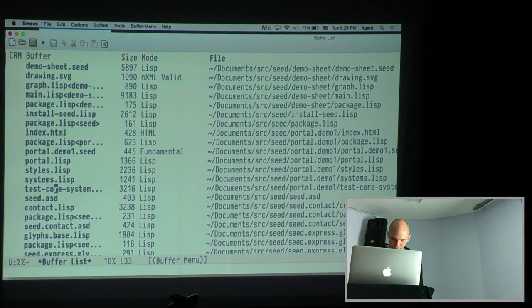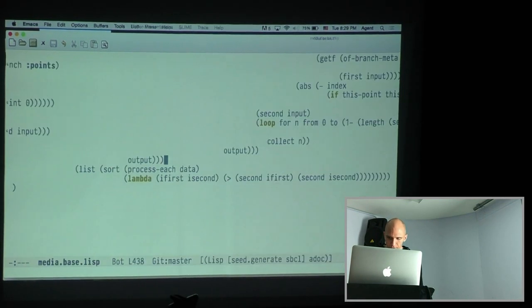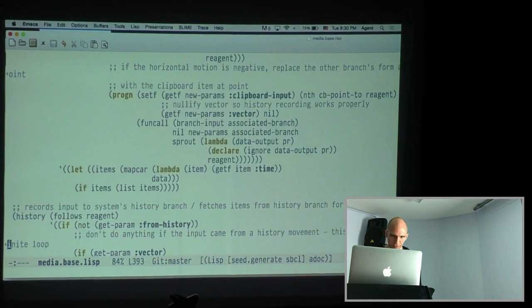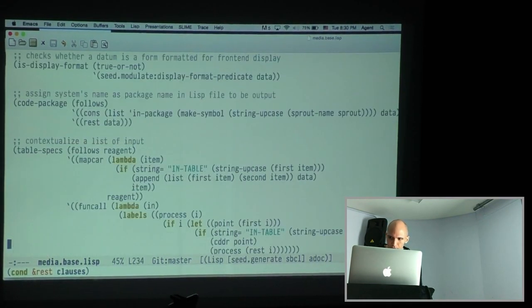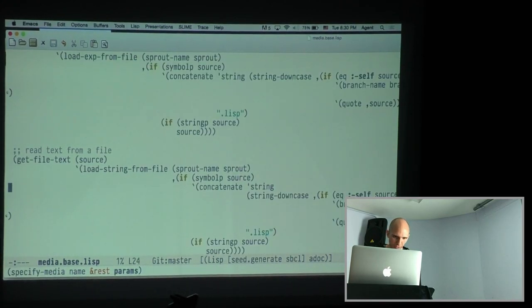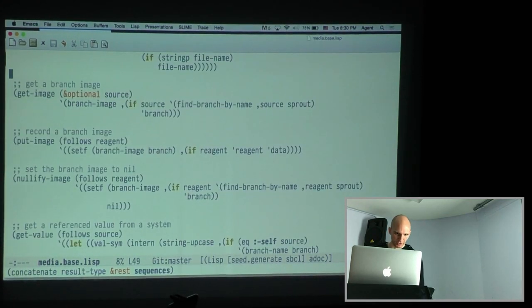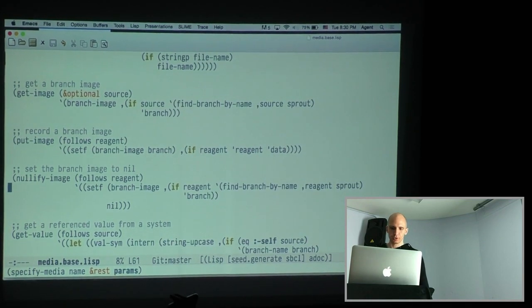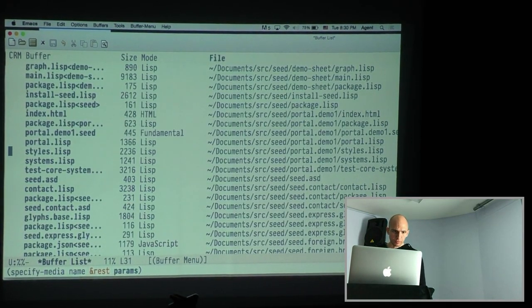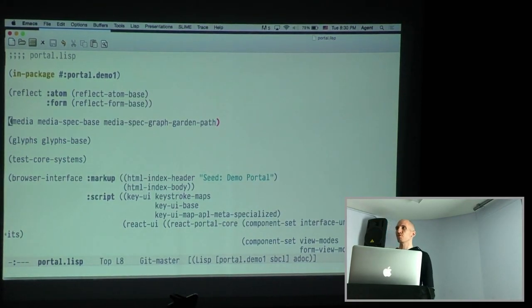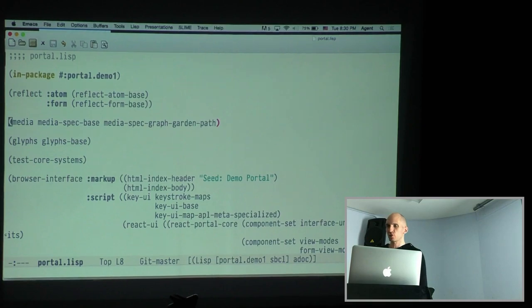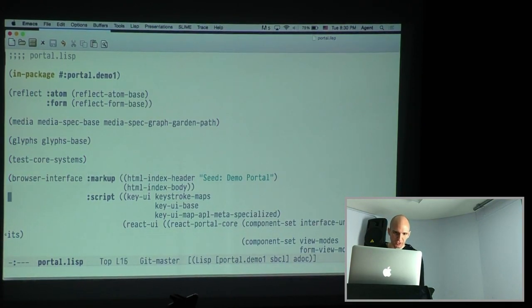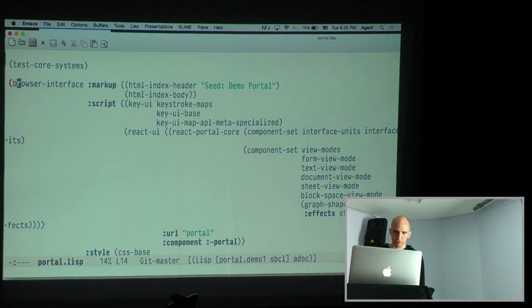These media are each of the elements that are available for the IO specs. Remember, get file text, put file, get image, put image. All of these are part of a macro that's fed to a larger macro called TIL and generates the functions that handle input and output for a Seed system. So the media spec here is how I define what is available when I'm writing that IO spec for each system. This runs a test, and then this big macro generates the browser interface.